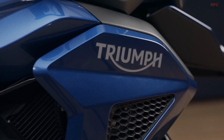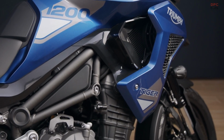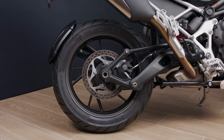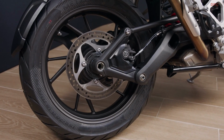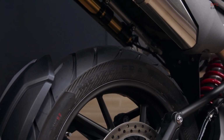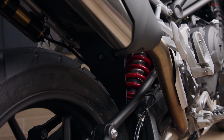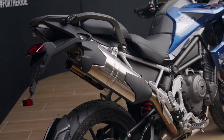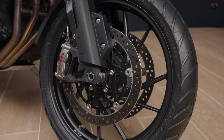Can you walk us through the lineup then? Of course. Now, the first thing to share is that we have all new names to reflect the new capability, and that each model is now more focused to suit the adventures that different riders want. First, with the GT and the higher spec GT Pro, these have got cast wheels. Now we've got 19-inch on the front and an 18-inch on the rear. Both of those bikes have got all new Showa semi-active suspension, which has been set up for the road. Now this makes the Tiger up to 17 kilos lighter than the closest shaft drive competition, based on a comparable specification motorcycle.